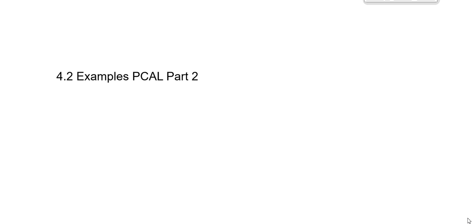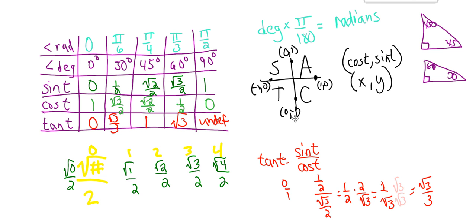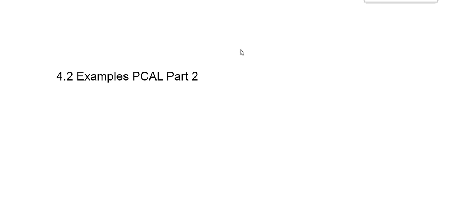This is the recording for pre-calculus, notes for section 4.2, part 2. We're doing trigonometry, looking at trigonometric functions on the unit circle. We talked about developing that table of values and the quadrant chart that helps us tell whether things are positive or negative, but I am going to use the unit circle for a few problems just to give us the idea of how that is working as well.